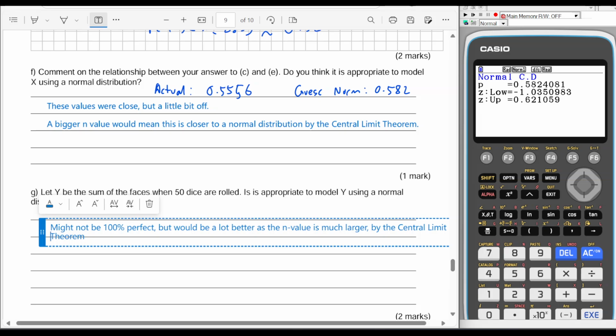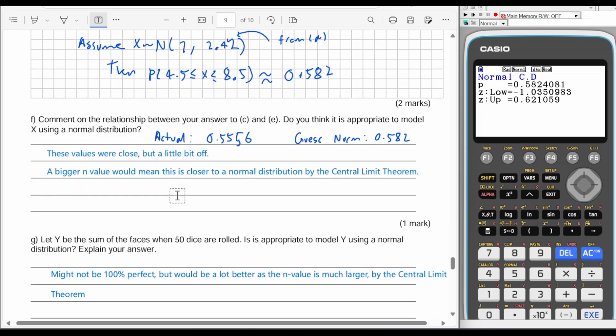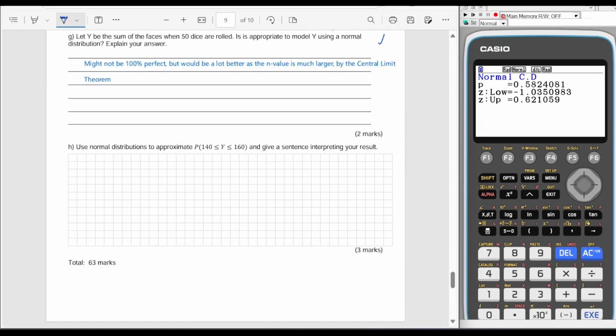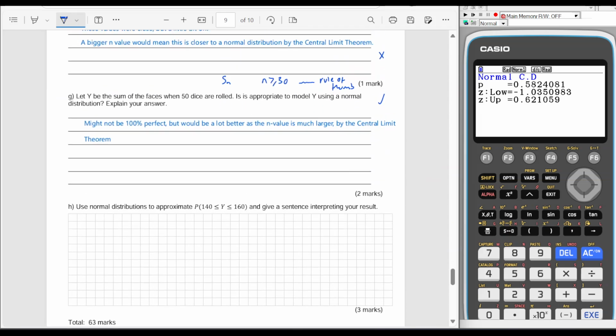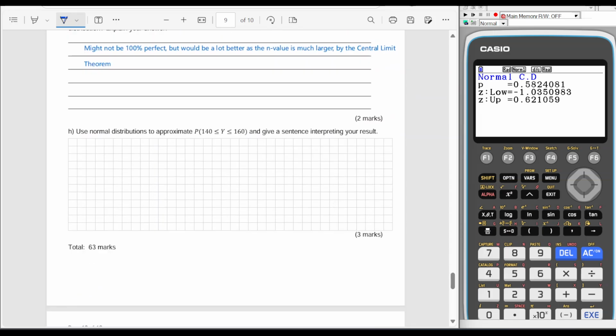So basically what the central limit theorem tells you is you take more samples of dice. Actually, no, I know what the math is. It's sort of like S_n. So I think when we looked at S_n, we had particular constraints on N. And I reckon it was N greater than 30 was your rough guide, like your rule of thumb. So that rule of thumb would fail there and it would win there. If you're talking about binomial distributions or P hat values, then you would expect the NP and the N(1 - P) thing. Anyway, we'll use normal distributions to get this.